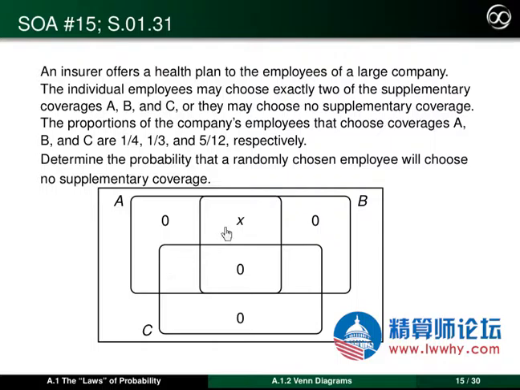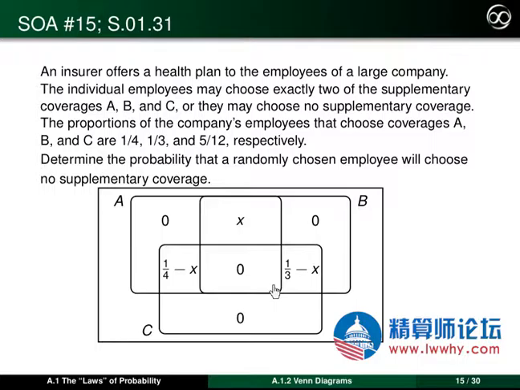What's left in A has to add up to a quarter. I know about 0, I know about 0, I know about X, so what's left is a quarter minus X. So I've used up this 1/4. Next up, 1/3, use B. I want to use up this 1/3. I know about 0, 0, and X in B. What's left here must be 1/3 minus X. All right, so that's my initial picture.